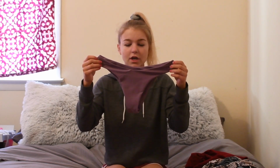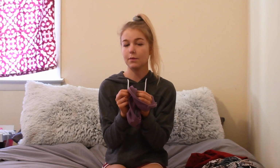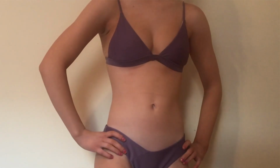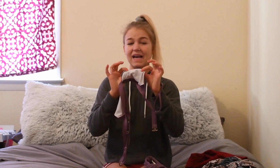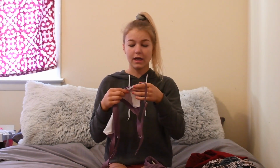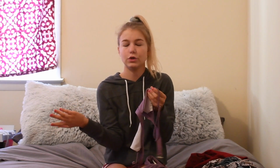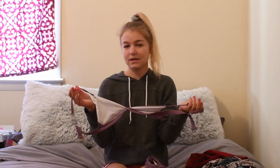So anyway, these are the bottoms, and it's a relatively nice material. It's kind of like double layered, and it feels soft to the touch. The top is a little bit of a lesser quality, and instead of having two layers of the fabric, it only has one, and in the back it has this kind of white liner. And I will say, when wearing this, sometimes the white liner kind of comes through. You might see it in the try on. And that can be kind of annoying, but it is pretty cheap.